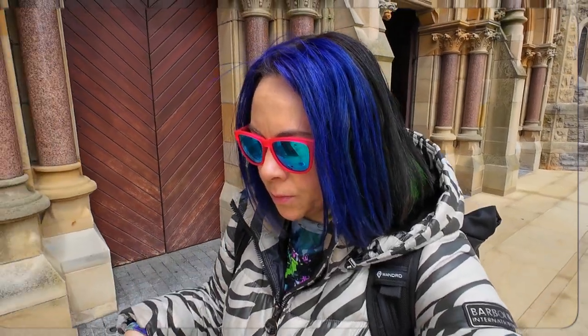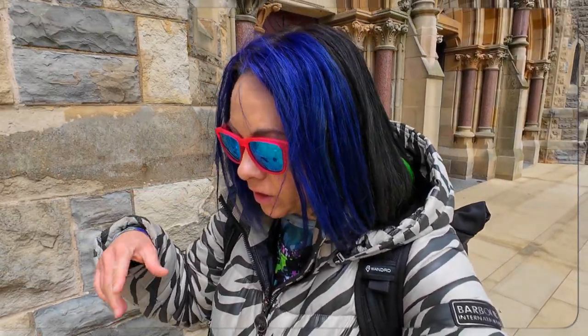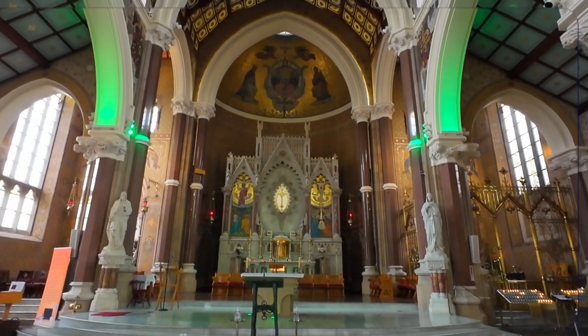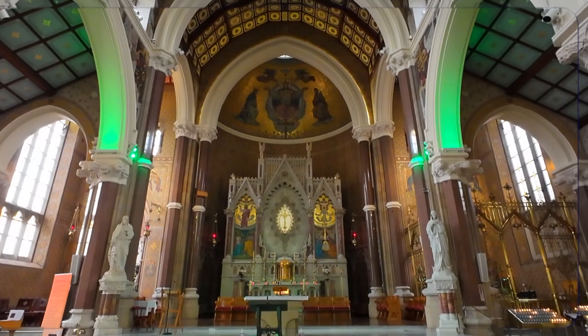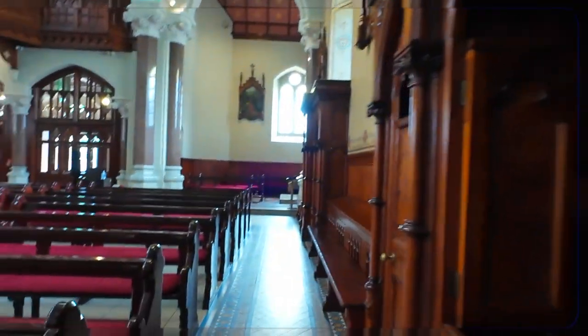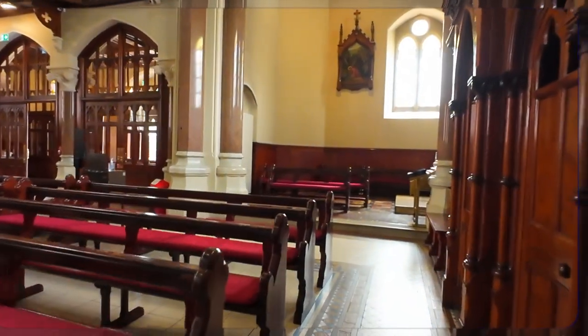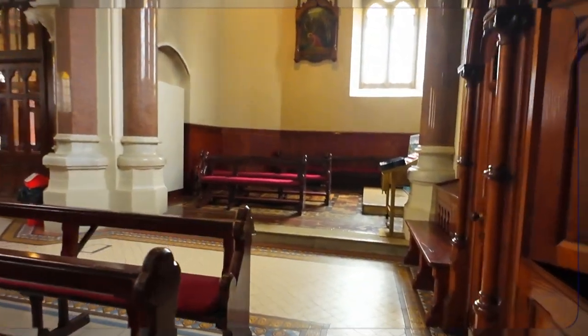That was quite cool and unexpected. Inside the cathedral it was so quiet. The walls had these beautiful mosaics on them, and the org chart - the hierarchy displayed - in the back looks super cool. Lots of really pretty paintings and that sort of stuff, and it smells really good. I was extremely impressed with how nice it was. We're going to continue to walk and just see what we explore.